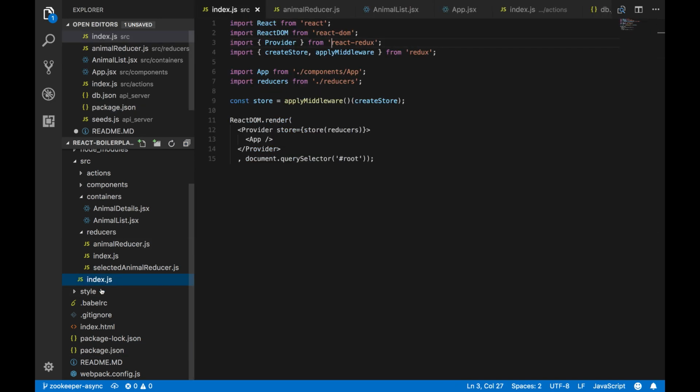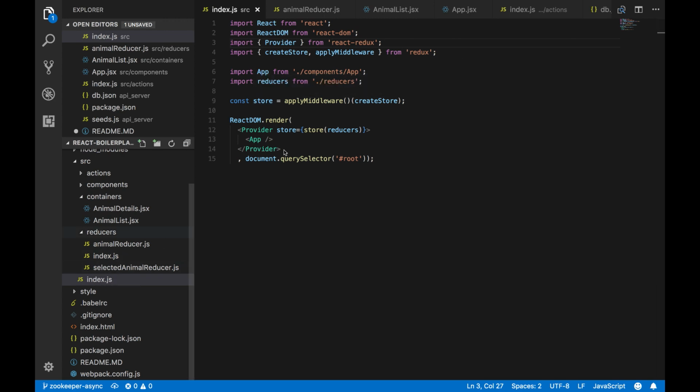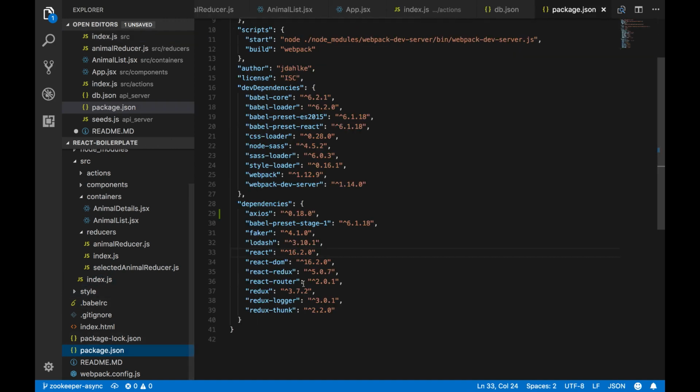What I want to do now is, this is our highest entry point, and I need to tell my index.js file how to make use of Redux thunk. In your package.json, as you can see, I already applied Redux thunk in the boilerplate, so you don't need to install it. If it weren't in the boilerplate, you would need to type npm install --save redux-thunk to get the latest version of it. But I already supplied it here in the boilerplate, so no problem.